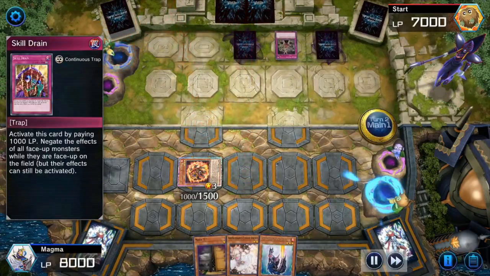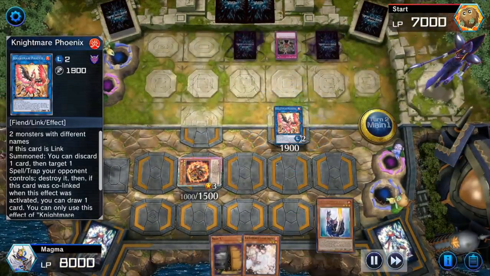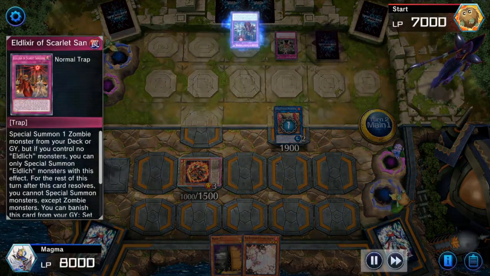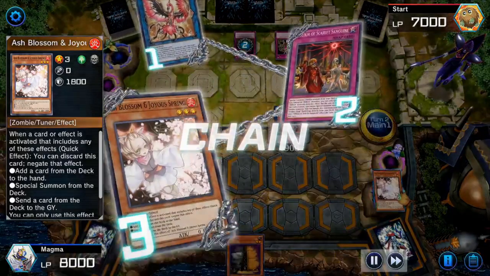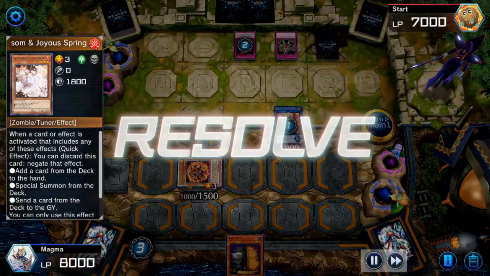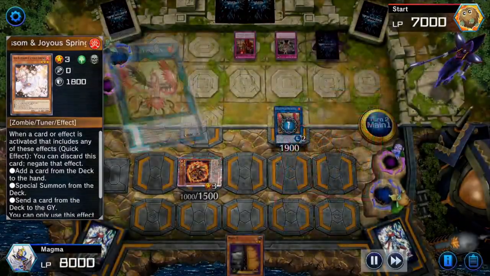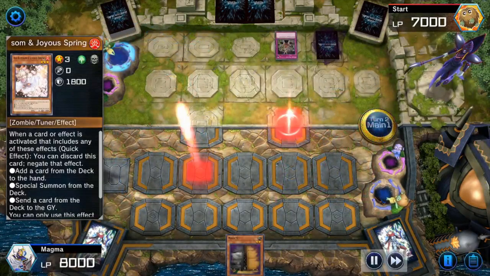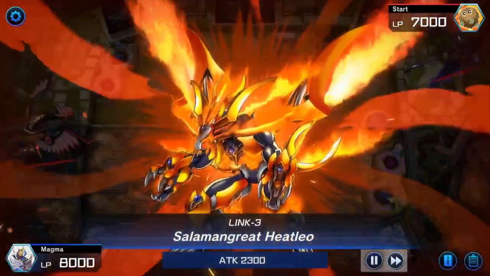And now we're going to use the Foxy to get rid of the Skill Drain. And then we can go into the Nightmare Phoenix. And then the Nightmare Phoenix can pop a back row. And we have the Ash for the Sanguine. And then, if I remember right, we're going to go into a Heat Leo to get rid of the other back row. So just a lot of different ways to play through boards and have materials in your graveyard.